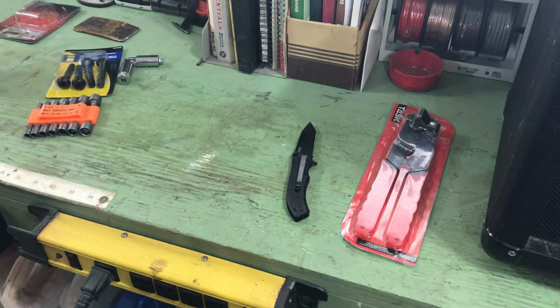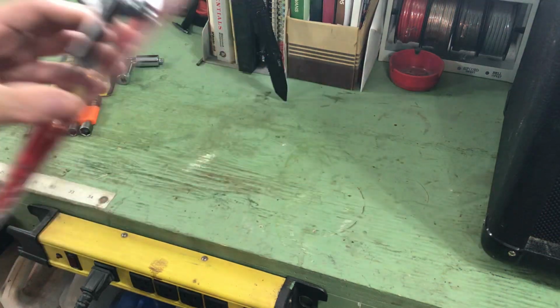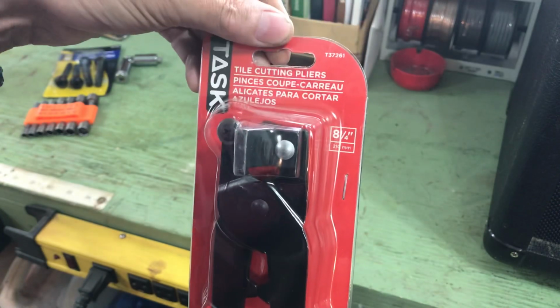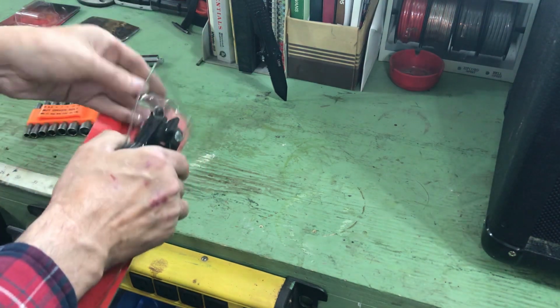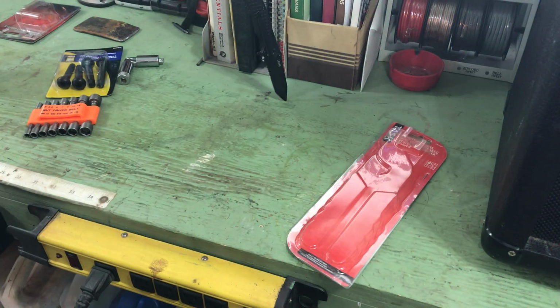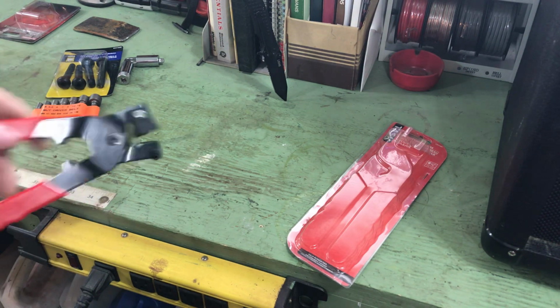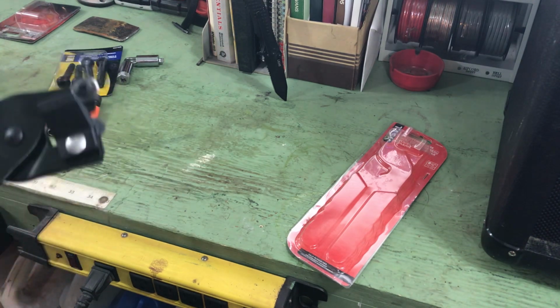Local liquidation place. I also grabbed this. This was at Princess Auto also. Task brand tile cutting pliers. It's not something I'd use a whole lot, but for the price, they were in their surplus section for like, I think it was $7. It's just their little tile nippers is all. There you go. Look at the little wheel for scoring. You score the tile, then put it in there and break it.